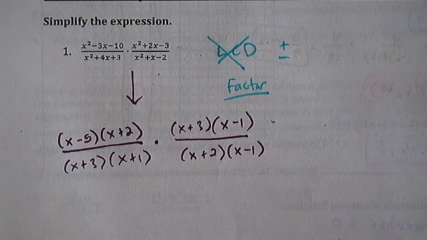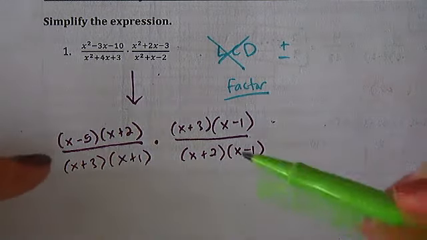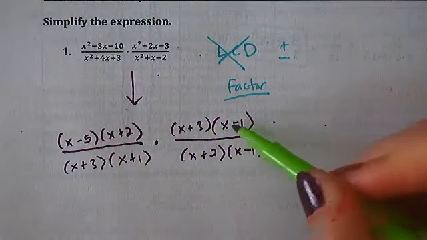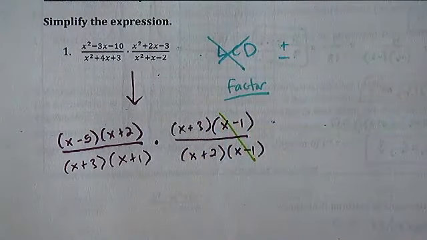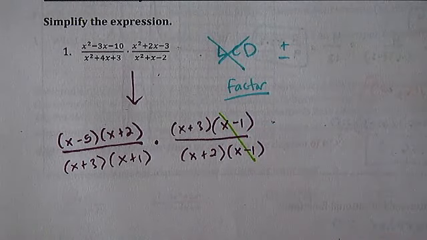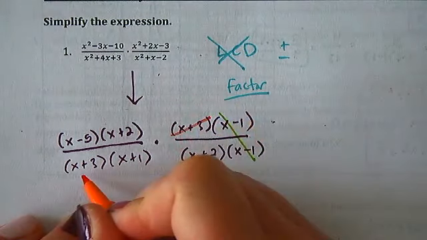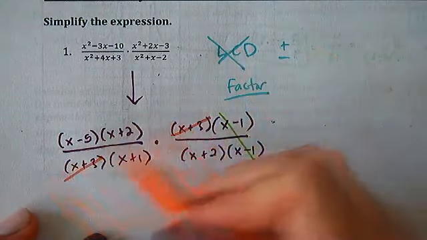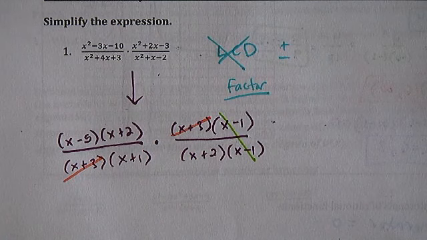Remember that you can only cancel things out with numerators and denominators. So one on top, and it could be any of these tops with any of these bottoms. Right here, I automatically see an x minus 1 on top and an x minus 1 on bottom. Those can cancel out because anything divided by itself is equal to 1. I also see an x plus 3 up here and an x plus 3 down here. So that's top and bottom. It could either be within the same fraction or a different fraction because this is technically one big fraction. So those cancel out nicely.